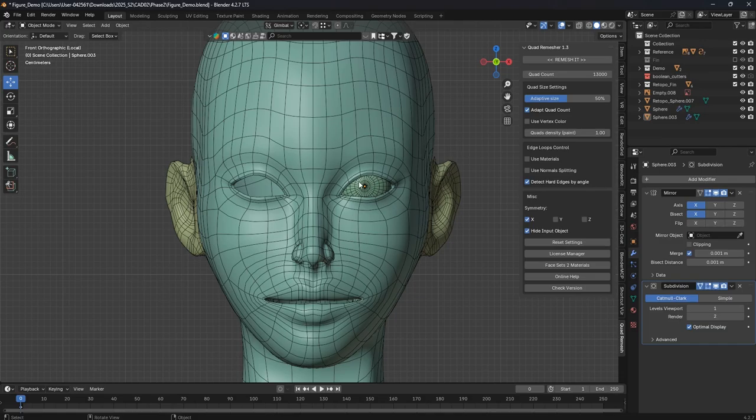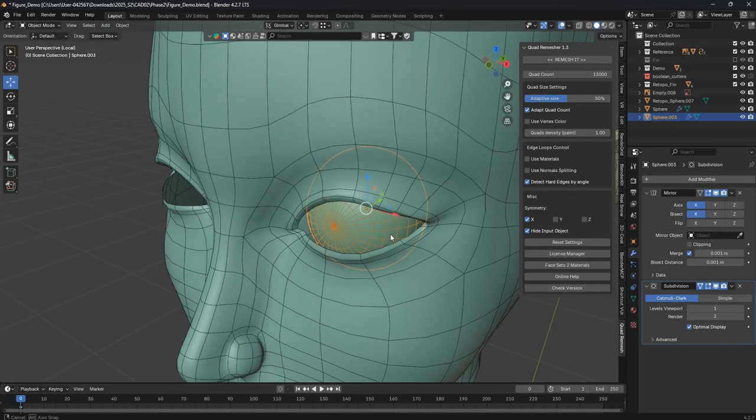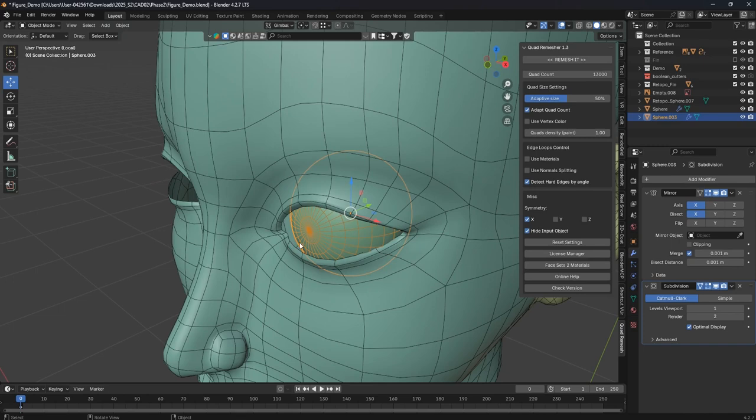Okay guys, let's keep moving forward. I assume that you guys have finished the shape of the eye. Basically, the topology of the eye is pretty simple. Once you finish the ring topology on the surrounding of the eyeballs, it will be fine. What we just made is simply using the sphere to shape the eyelids. Make sure the eyelid can completely cover the eyeballs. So that's it, nothing special.